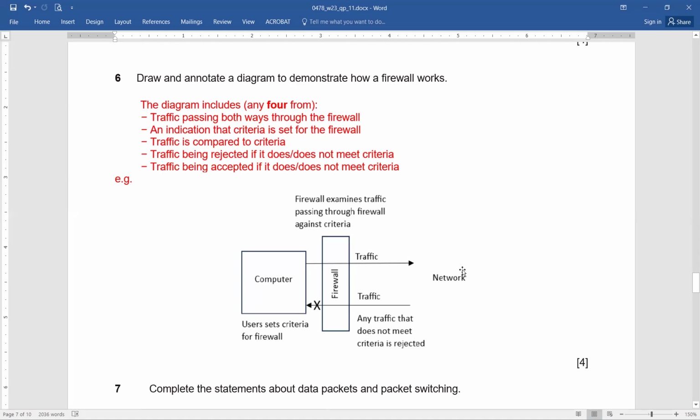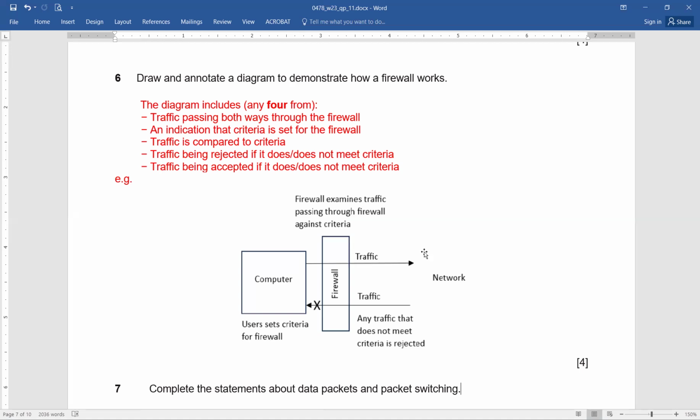So if you have drawn a simple diagram, you have written the right terms and you have explained with simple terminology, like the firewall examining the traffic, and it is just going to reject if it's not meeting the criteria. It will accept what the firewall is, like the computer system has the set criteria, and the firewall is going to examine the traffic, rejecting or accepting based on the set criteria. So you will be able to score 4 out of 4. Simple drawing, simple words to express the whole process. Marks are yours.